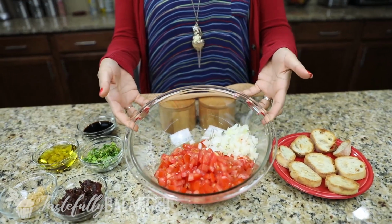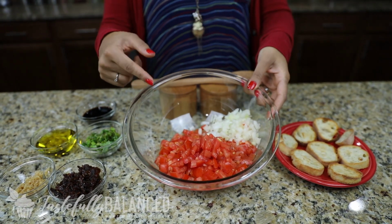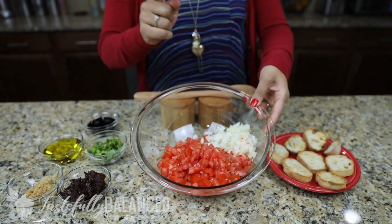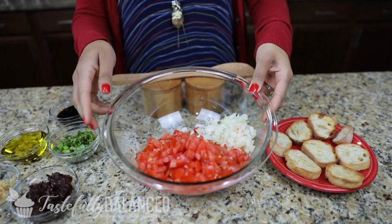All right, welcome back. So in front of me, I've already prepped all the ingredients. This comes together so easily. Right here in this big bowl, I have about 6 Roma tomatoes, and they're actually from my garden, so they're extra fresh. I've got a little bit of chopped onions, about a small onion.